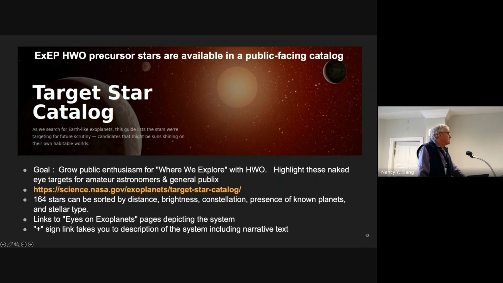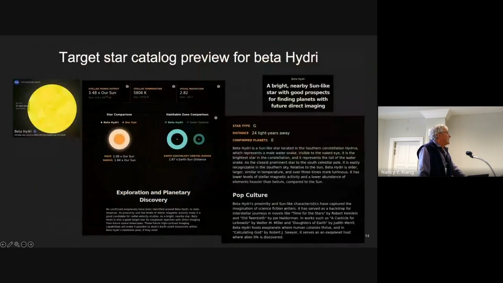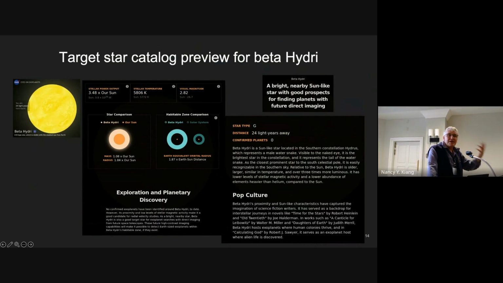And so you can go to the NASA science website, and there you'll be able to see what all the targets are, their brightness, what constellation they're in, and whether any planets or disks are known in the system already. This is one of the targets here, Beta Hydrae. So it gives information on the star in a public-friendly way. And we've had a couple of folks work on what is known culturally about that star. Many stars on the list appear in science fiction novels and so forth, and so we've accumulated that information. Many of the stars are anonymous, with not even a name, just a catalog number, and no literature discussion of them. So you'll find a whole mixture of different types.